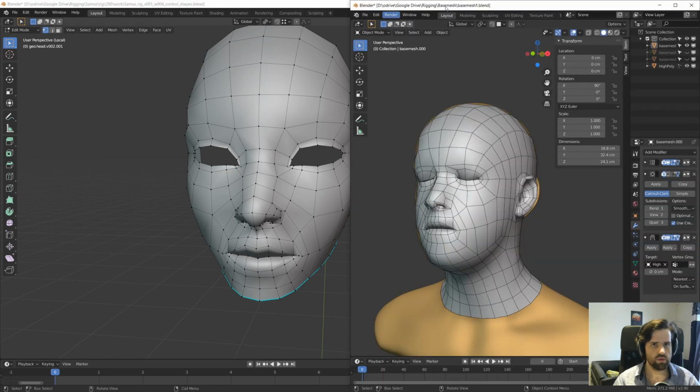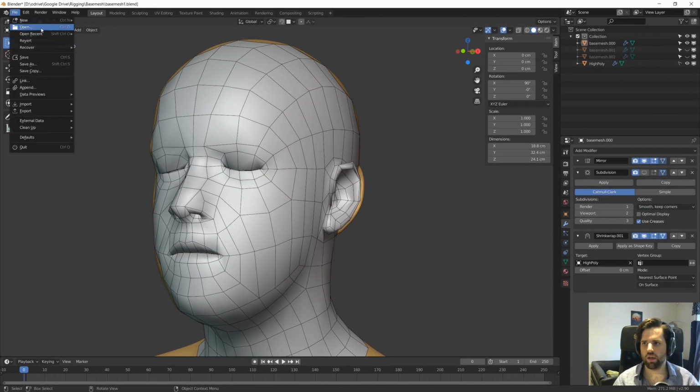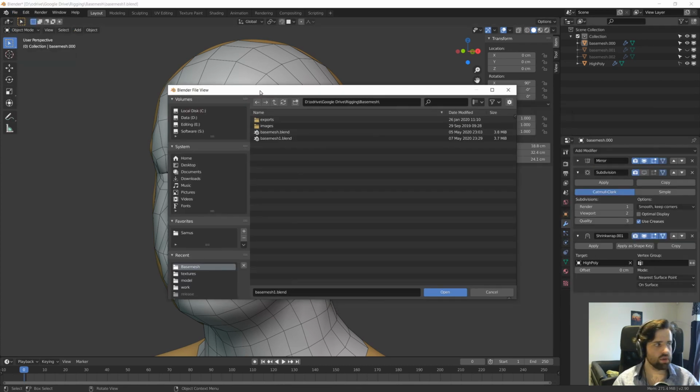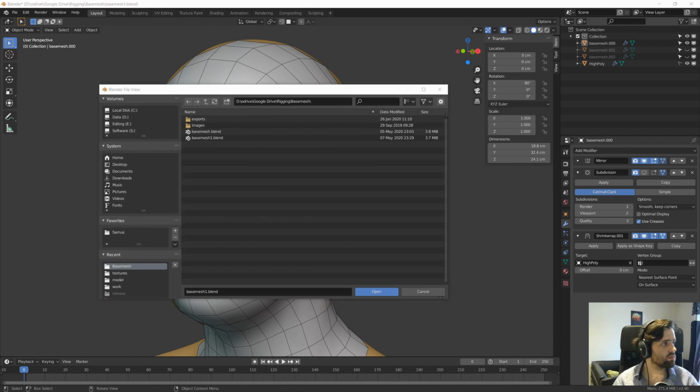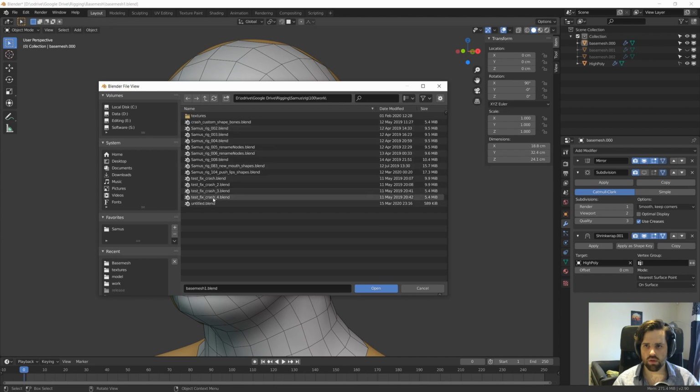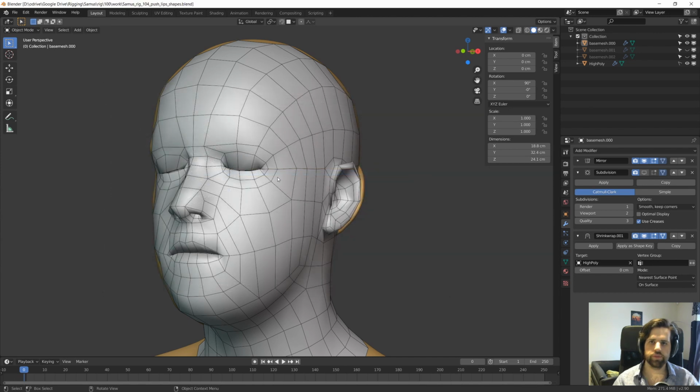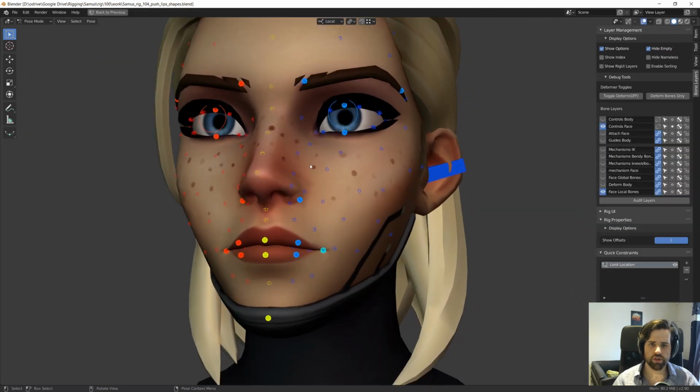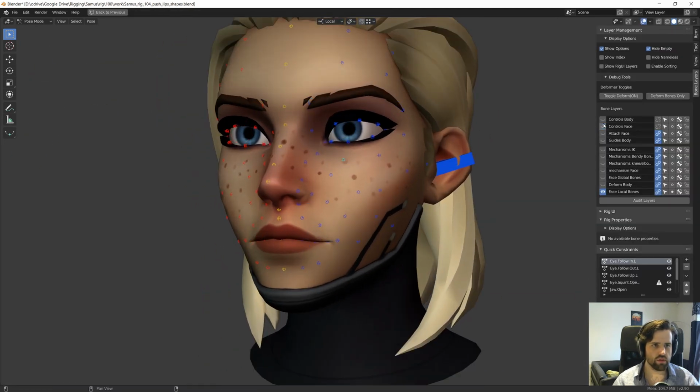Actually, I will show you how the previous rig worked, because I'll basically be using the same techniques. Sorry. I will open the rig version 1. I guess no, I don't have it in here. I do, right here. Cool. So in the previous iteration of the rig, I had all these joints here.